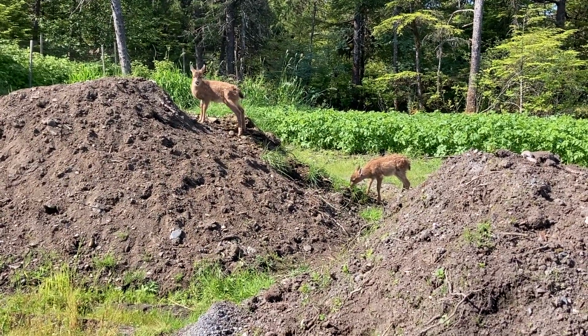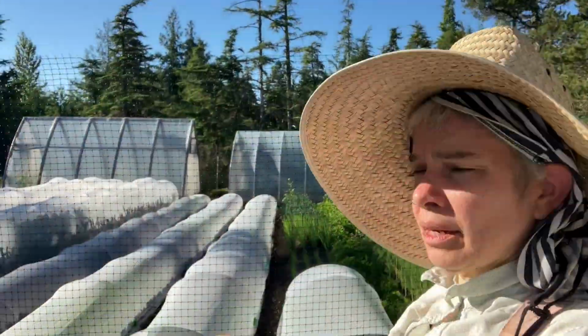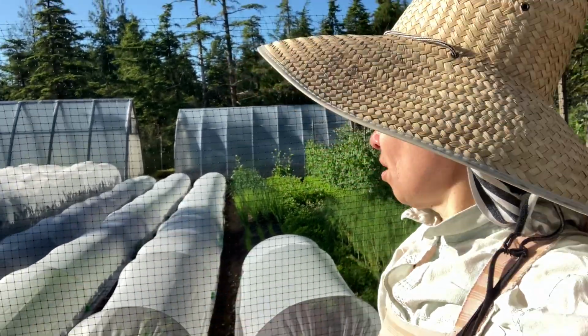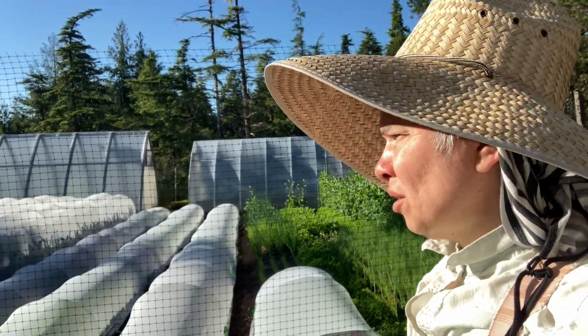Look at him helping me with the weeds. Oh, so good. Cut back the flowering bok choy and searched around for slugs. Checked under all the wet logs. So I got a lot of slugs. And then I hoed a bit.